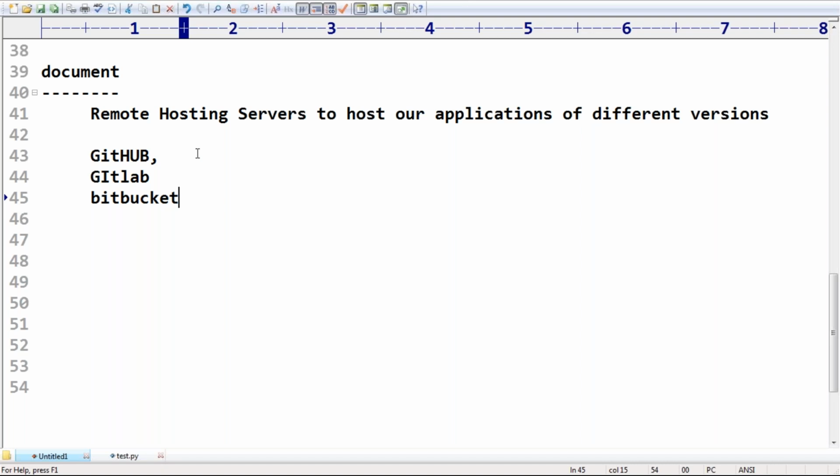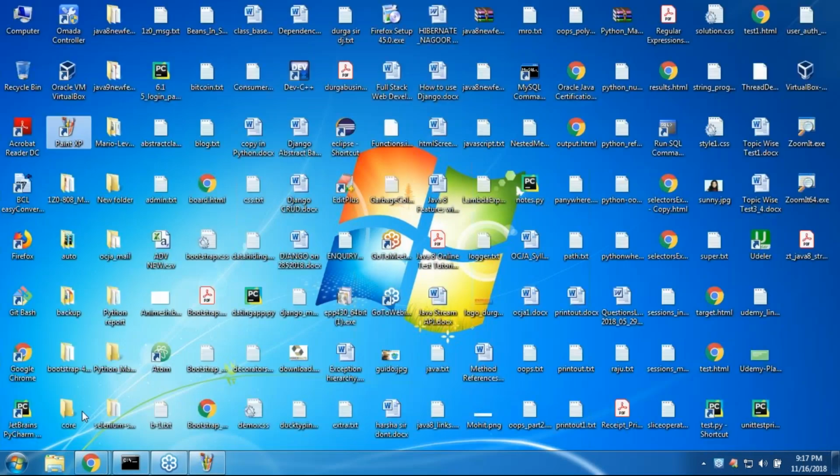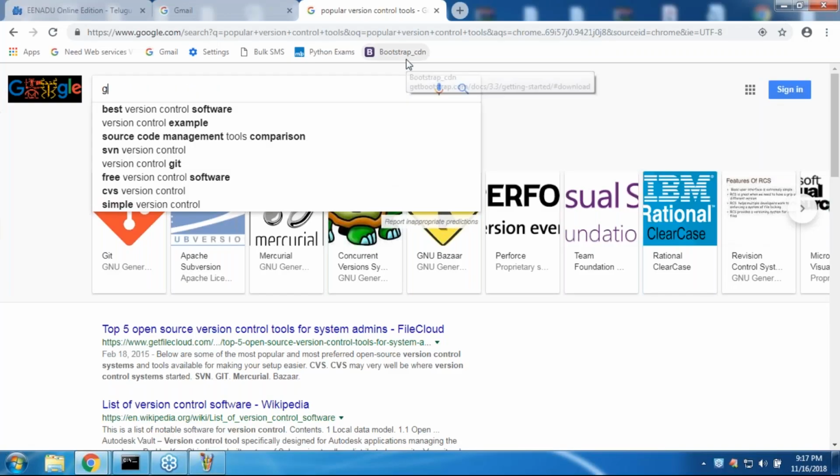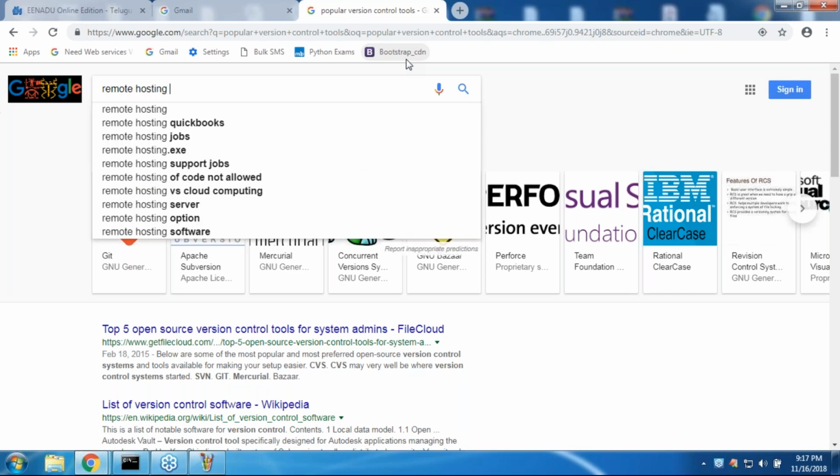If you observe in Google, here I'm using GitHub, or otherwise remote hosting servers.